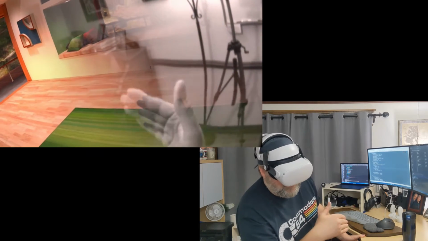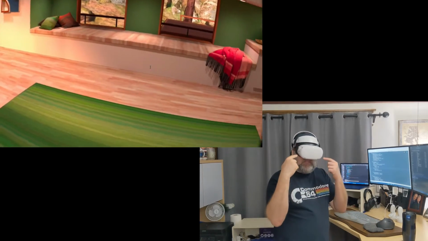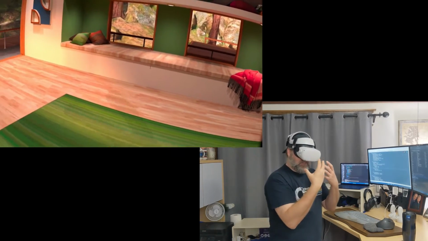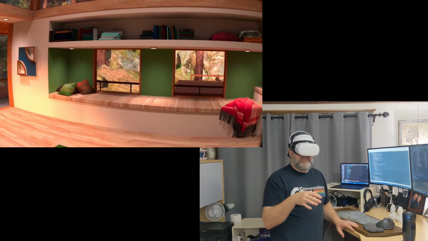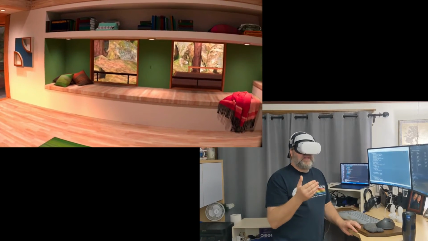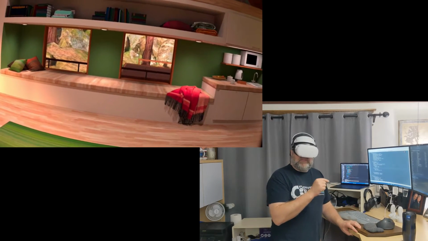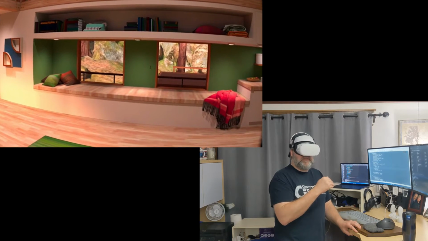So when I leave this area, you see the cameras in the headset project to me the real world around me. It's a safety feature. That's called pass-through.